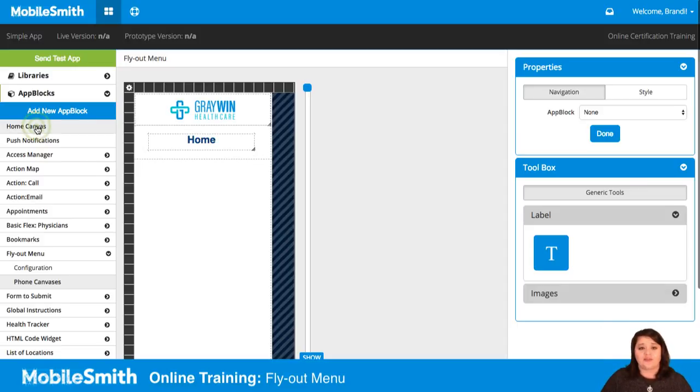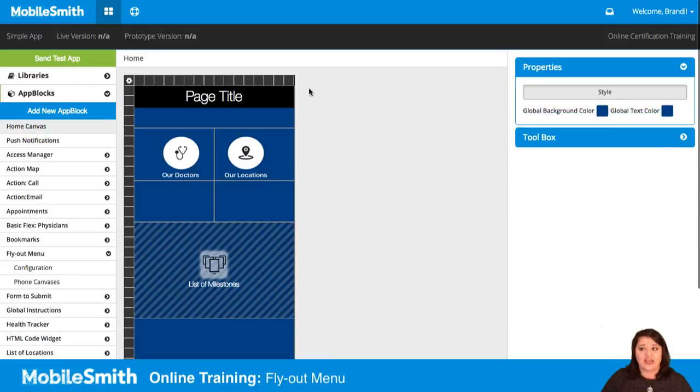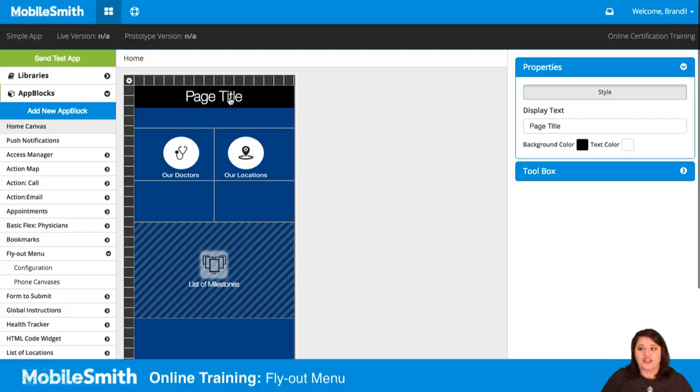Another important thing about the Flyout menu is on your home canvas, you do have a navigation bar. It is important to keep in mind that it will say page title if you do not change it. If you want to change your navigation bar, you can click on the page title and then change it here.